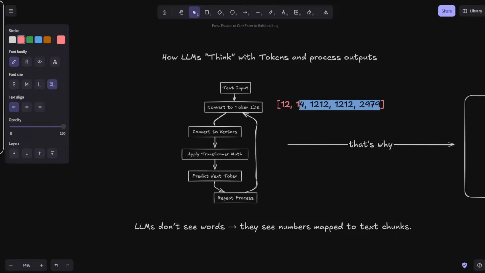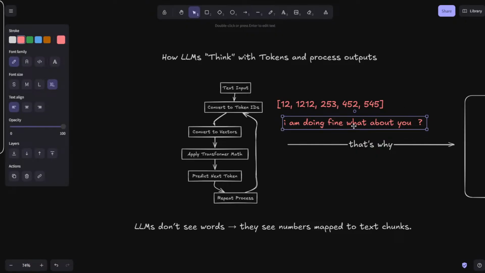So this was the input, and now it is going to think, okay, I'm going to assign the word that has the most probability of being here. For example, I asked it, "hey, what are you doing?" It may answer, "I am not doing anything." This will be the response after applying the transformer math and predicting the next token, and it will keep repeating the process until it makes sense. For example, it can say, "okay, I am doing fine, what about you?" So this is maybe the expected response.